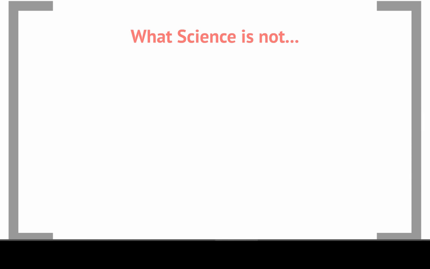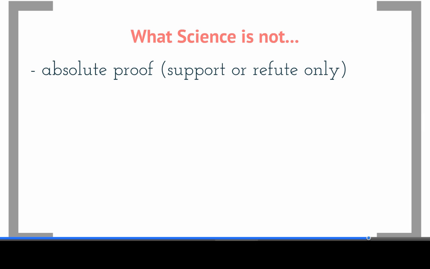We also want to remember what the limitations of science are, and we sort of talked about this at the very beginning of this lecture. Science is not absolute proof. One of the tenets of the scientific method is that you can support a hypothesis or you can disprove it, but you cannot absolutely prove it.